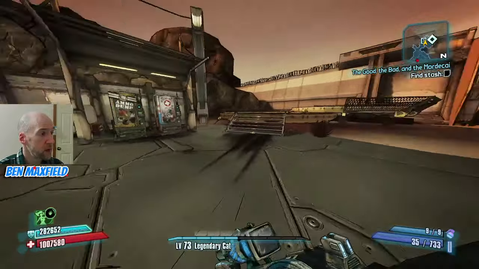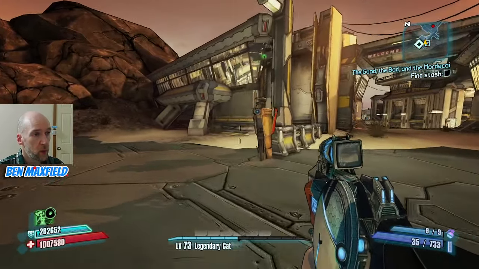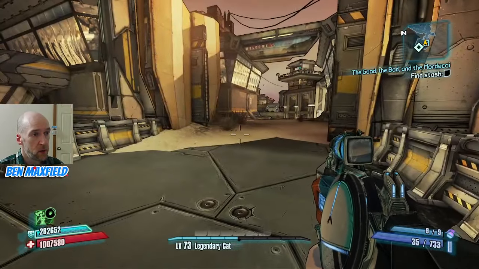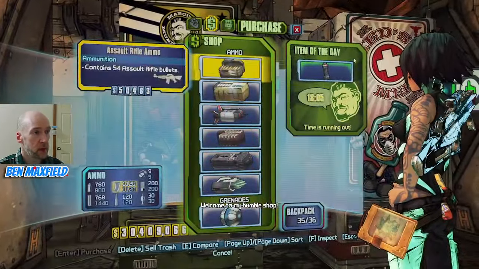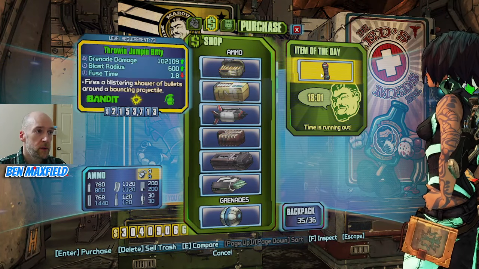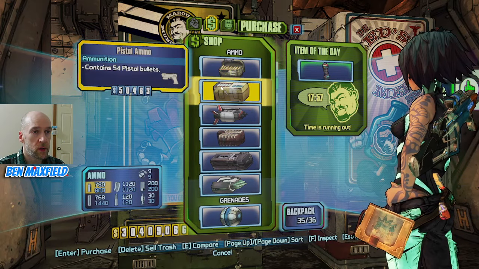Who would you say is your favorite Vault Hunter? Well, I've tried out Axton, Maya, and Zero. I think Maya's probably the most fun. I'm having the most fun with Maya, I would say, out of those three. So eventually I'll try out all of them, but for now, I'm having the most fun with Maya.